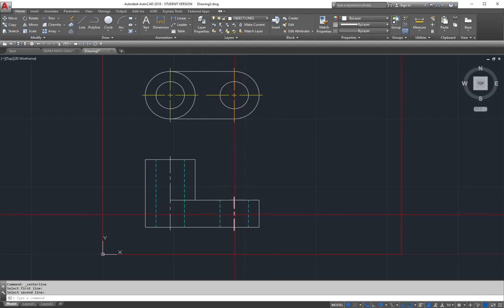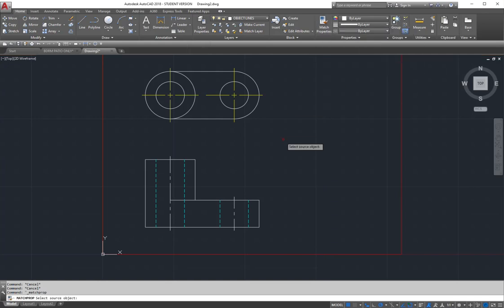So I can do it two ways. I can select them, select escape, select this one, and drop it under the correct layer. Or what I can do also at this time, there's this little command right here called match properties.